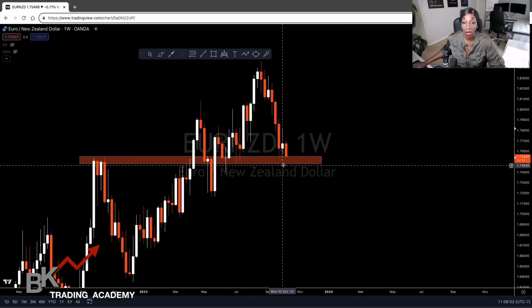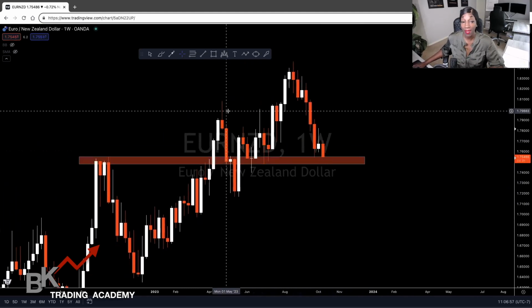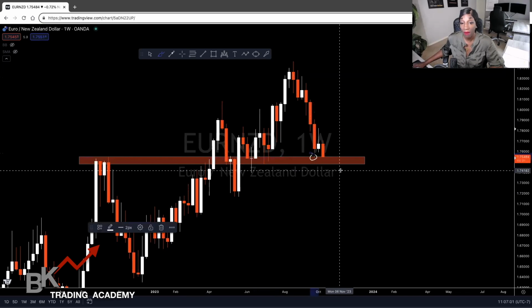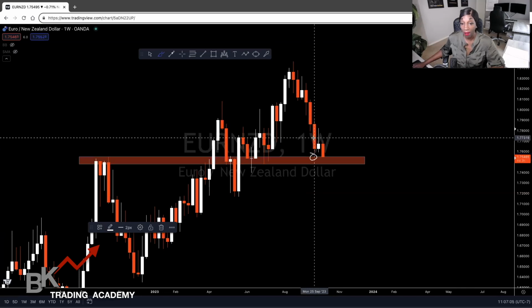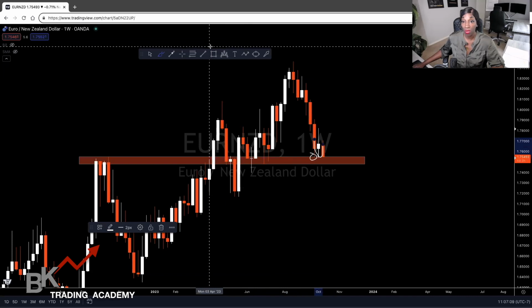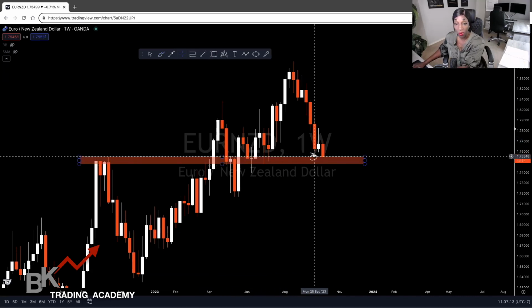So one of the things on the weekly is that notice how price is approaching the support level. Now look here where we previously rejected off of the level, right? And I'm saying, okay, this is on the weekly. We're still in an uptrend. I could possibly get a little double bottom right here, but that candle looks really, really strong right now. So in that case, I don't know if that's going to be a confirmation.